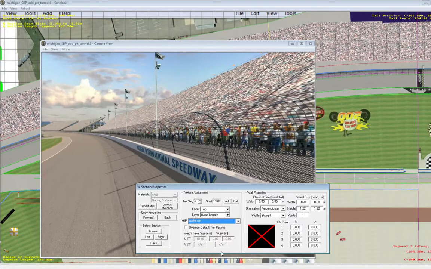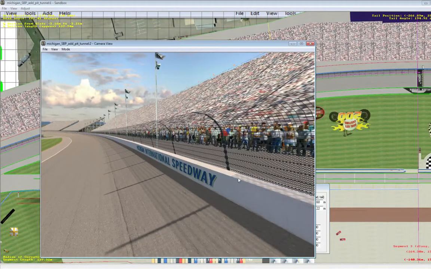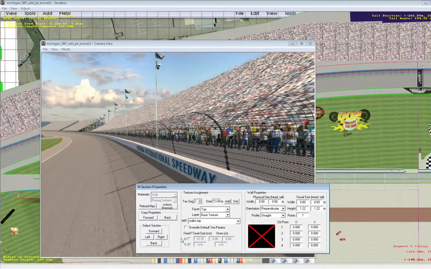All ST. Okay, and you'll notice that there's a difference in the level of darkness on there. That's a light map. We'll get to that in a second as far as how to apply that. Also, one might ask why not use the copy properties forward in this case? You wouldn't want to do that, because you don't want to continue this logo moving forward. You only want it to be on this part. So it is critical that you do it in the fashion that I'm showing here.